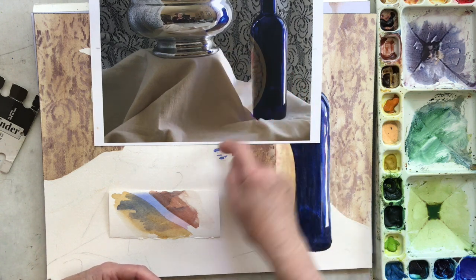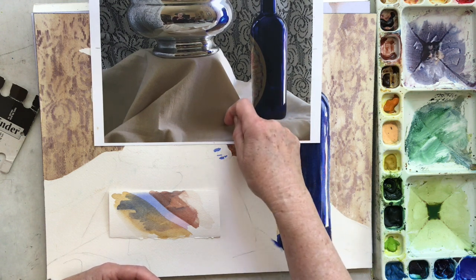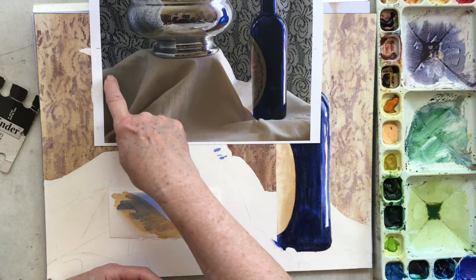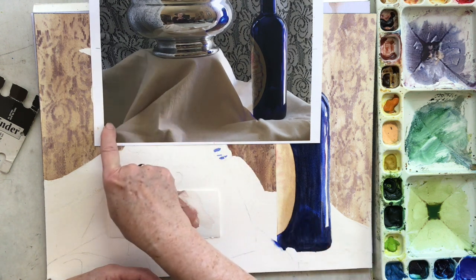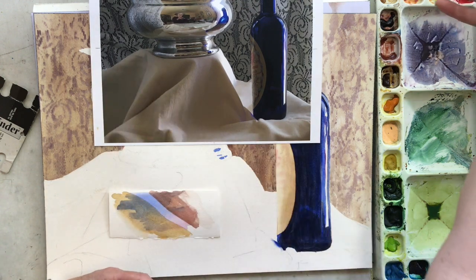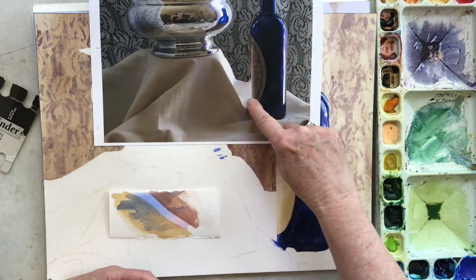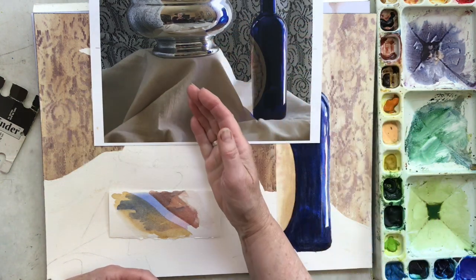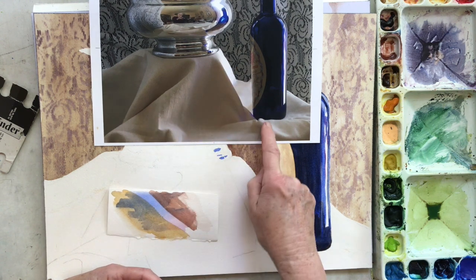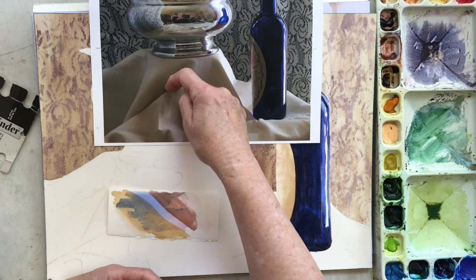We have a hard edge there. We have a hard edge right here as this rolls because that's deep back behind there. There's another hard edge here. And then this is a gradual going up from light to dark, or from dark up into light, because it's lighter right on that edge. And our light's coming in from the left here, and so we have this highlight here. This is in shadow because it's behind the light, but the light has bounced over that and hit here. There's more light hitting up here than there is down in there.